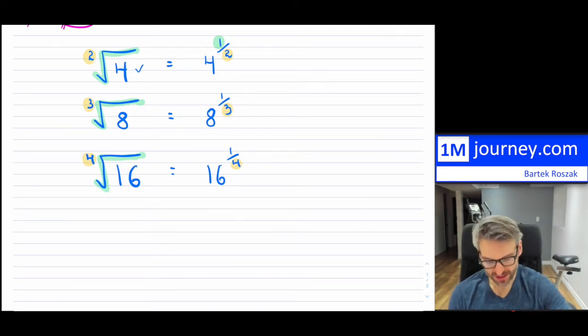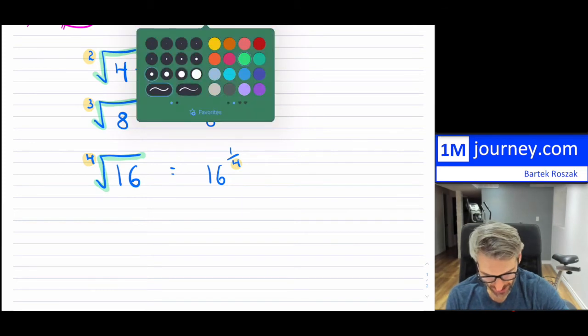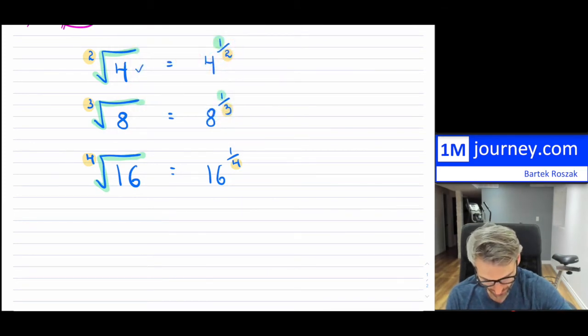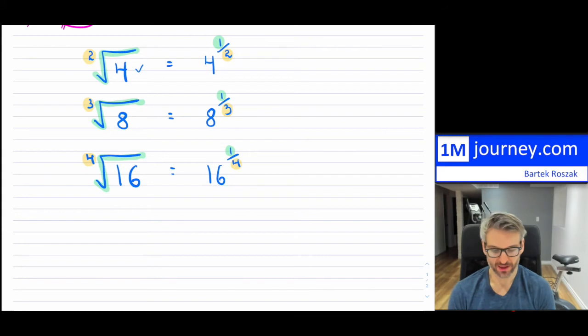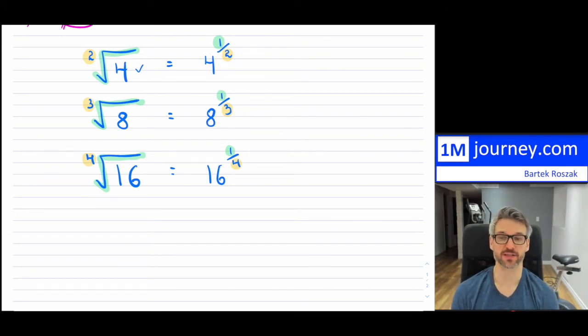But you've noticed that in all of these cases, when you have the nth root of something, your numerator is equal to 1. But that's not necessarily always true, right? You don't have to have the numerator always equal to 1. But then what would that mean, if you wanted to tie it back into radicals, if the numerator is not 1?